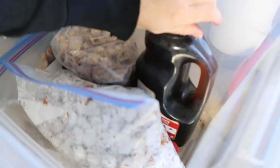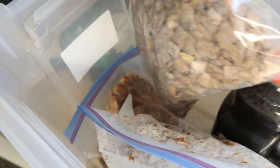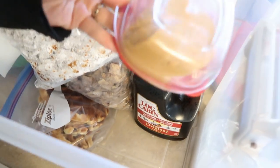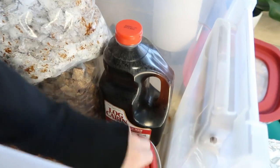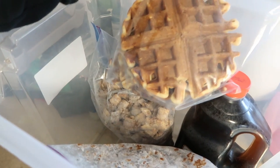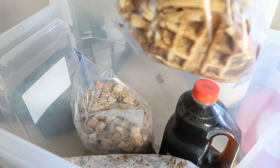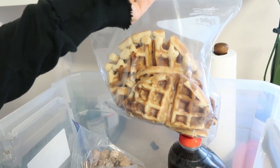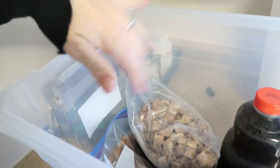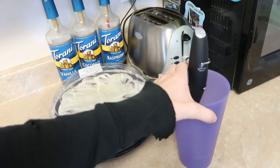We're bringing a whole thing of syrup — we have a brand new one. We made two different kinds of muddy buddies, and I brought just a little extra peanut butter for waffles. We made homemade waffles ahead of time — we're going to have waffles one morning, and I'll just heat them back up on the camp stove and crisp them up in a pan. This shaker and a cup to make our protein drinks in the morning.